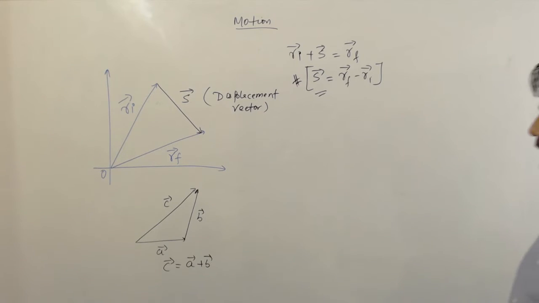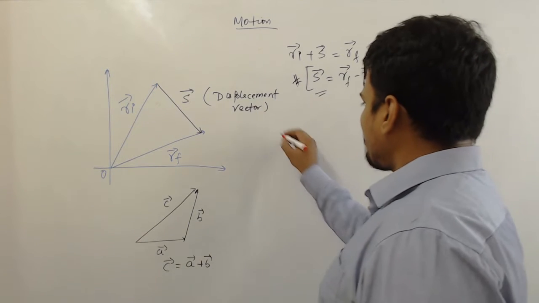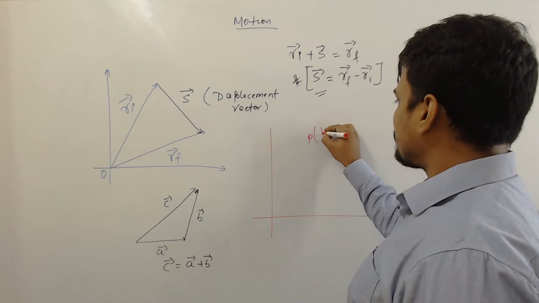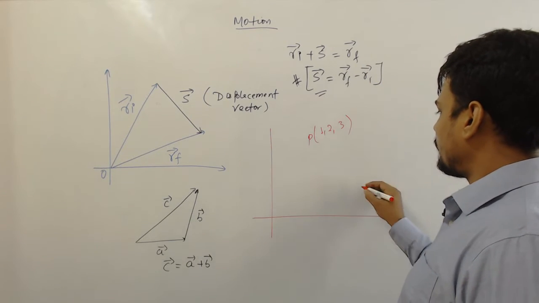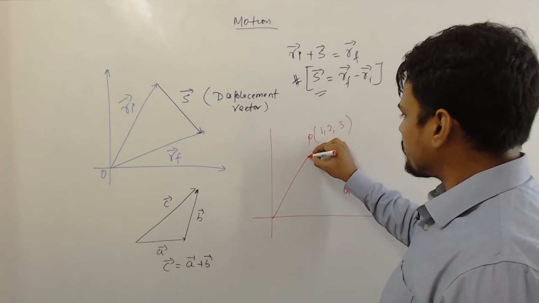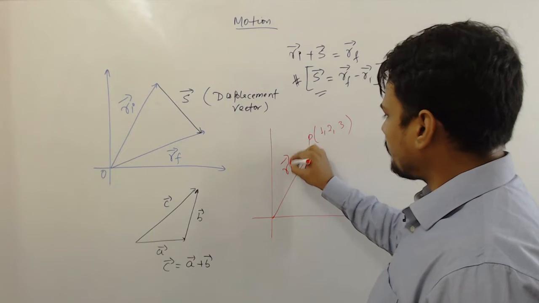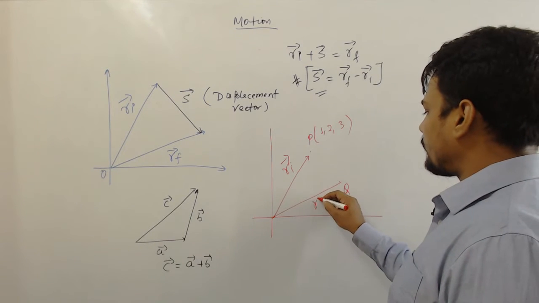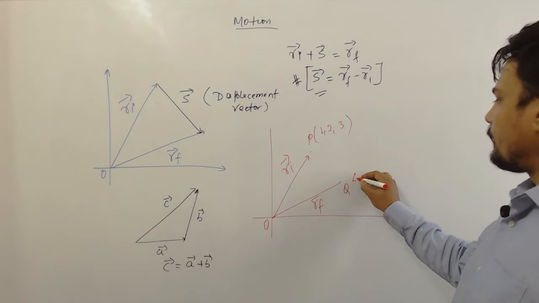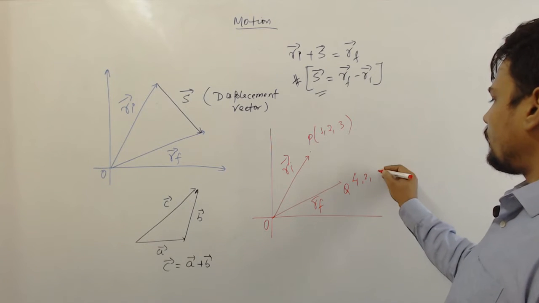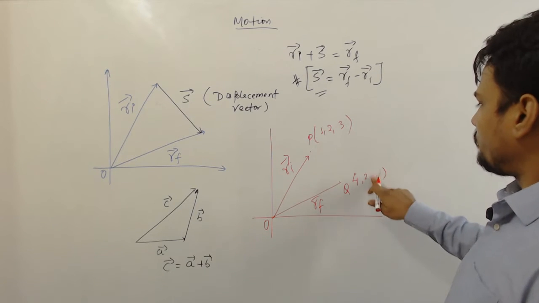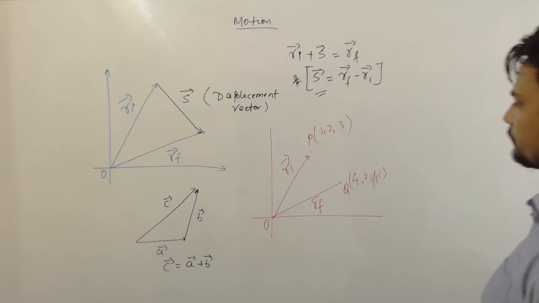Okay, you want an example? Example ले ले एक. चलो ठीक है जी. So let us say I have a point P with coordinates 1, 2, 3 and one more point Q. Q ले लेते हैं जी. This is your initial position vector Ri. This is your final position vector Rf. Observer is here. इसका भी कुछ मान लो जी. 4, maybe 2 और कुछ भी ले लो, 3 ले लो, और maybe you can say 6 ले लो, या फिर डिक्रीज कर लेते हैं, 1 कर लेते हैं जी, है ना.